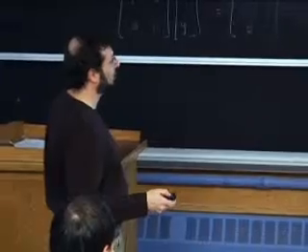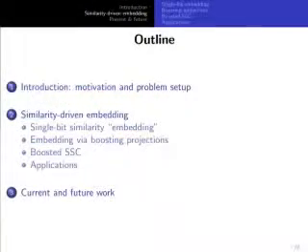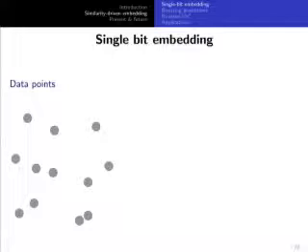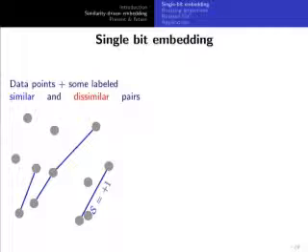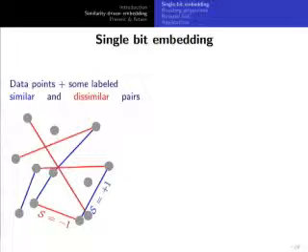Okay. So let me describe how we actually learn this embedding, and let me start with an example. Let's say we are given a bunch of data points, and for some of them we are given explicit similarity constraints, right? So these pairs, we are told they are similar. And let's say for now that we are also given some set of dissimilarity constraints, and let's not worry about any pair which is not one of these constraints. Let's say we essentially ignore them in learning, okay? And we'll get back to that point. So we would like to learn from this set of 4 similarity and 4 dissimilarity constraints how to partition the data, and let's try to do it with 1 bit.